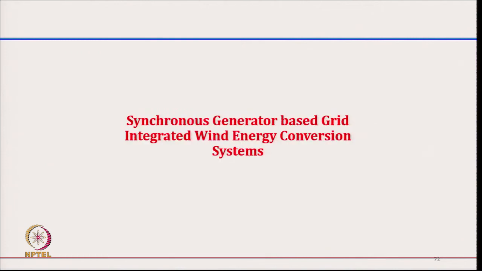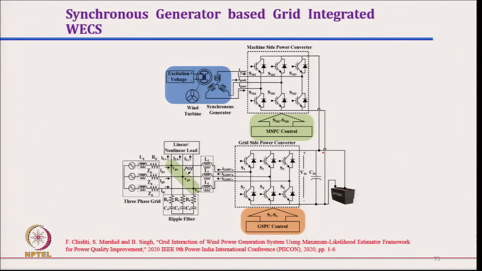Now, coming to the synchronous generator with grid integrated system, which Enercon is still using. Here we have again a wind energy conversion system with the conventional synchronous generator, but we are using a voltage source converter as machine side converter with vector control, again sensorless, and of course we use the maximum power tracking algorithm for wind power generation. Then we put it on the DC link, which feeds the power to the grid. Of course, you can have a local load for compensation also, but the grid current is sinusoidal at unity power factor.